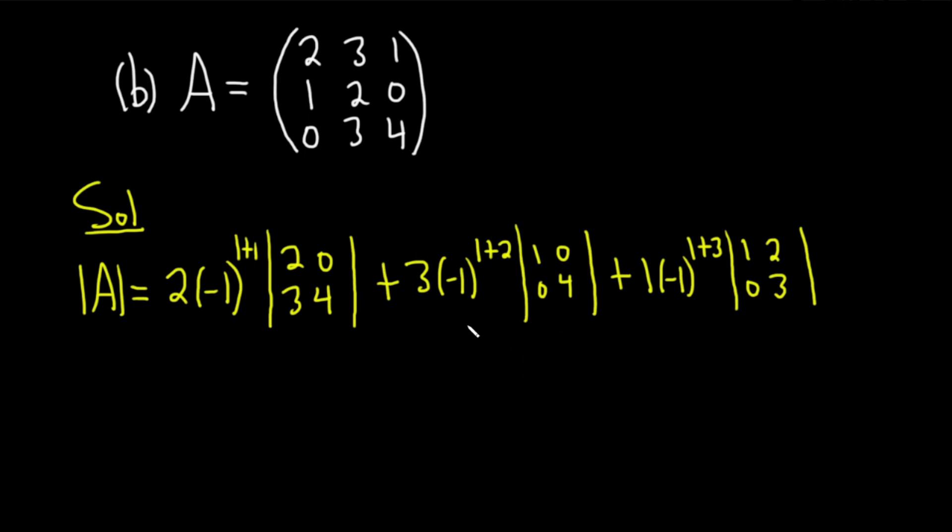Let's go over that again from the beginning, because once you understand this, it's amazing. So you take the first number, that goes there, right? We're expanding along the first row, so we just take the numbers, 2, 3, 1. The 2, it's always a negative 1, and it's row plus column. So first row, first column. First row, first column. Look what's left. 2, 0, 3, 4. There it is. Then we go to the next one, plus 3. We're in the first row, second column. First row, second column. First row, second column is 1 plus 2. Cross out the corresponding row and column. You're left with 1, 0, 0, 4. There it is.